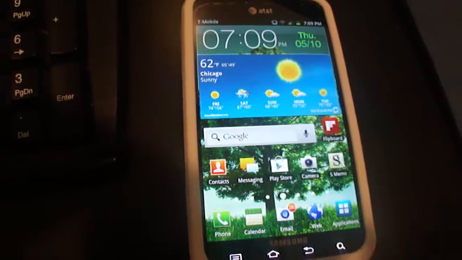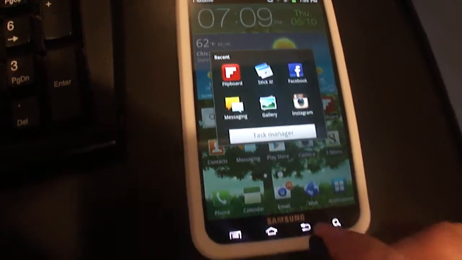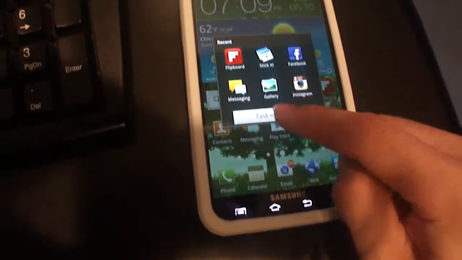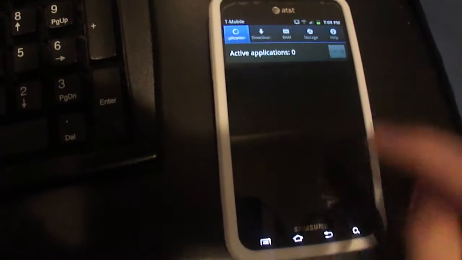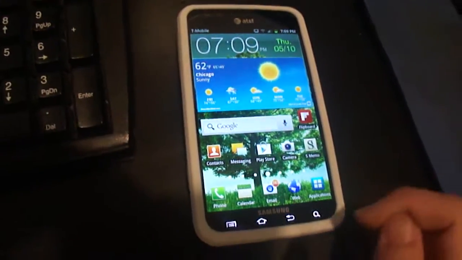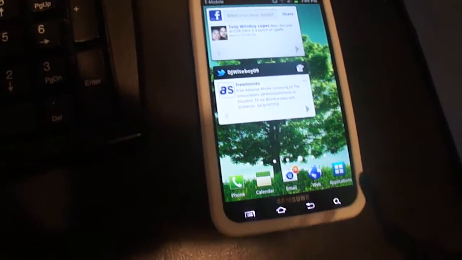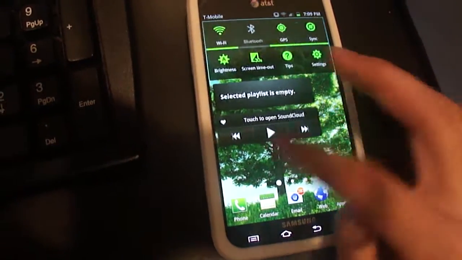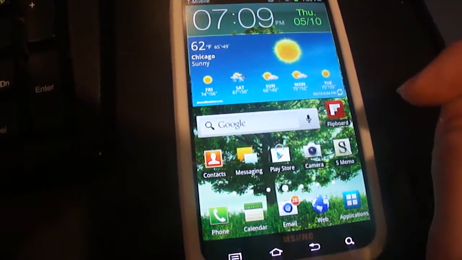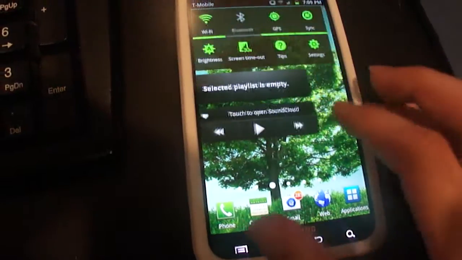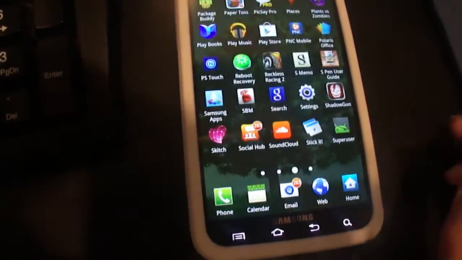Now, to tell you, when you press home and hold it, Task Manager and the recent apps come up. It's pretty cool because with the Task Manager, you can just click on it and whatever's open, you can just exit it. Much easier than phones before that I had. TouchWiz is pretty cool to me. And the background, it did bother me a little bit that the background paper didn't scroll. But once in a while, you get used to it. I don't know why they stopped it, but whatever. It's not that big of a deal for me.